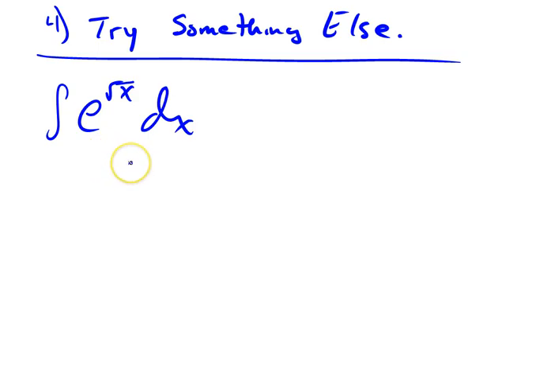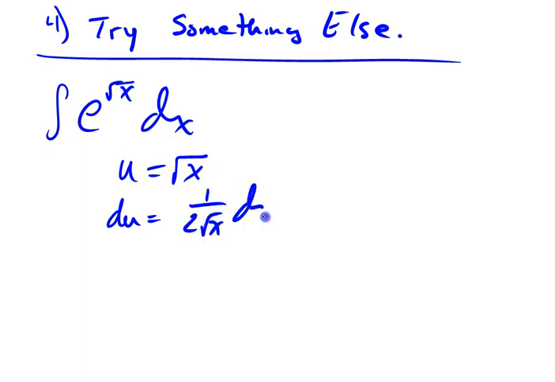And I want to look at it two ways. We would think of a u substitution generally as u equals some function of x, and then du, you would calculate the derivative times dx. So this would be 1 over 2 times the square root of x dx. I want to think of this as well in terms of how we do trig substitutions. So rather than saying let u be the square root of x, what if I said let x be u squared? I mean, the relationship is the same here.